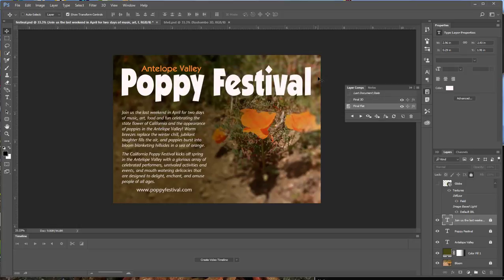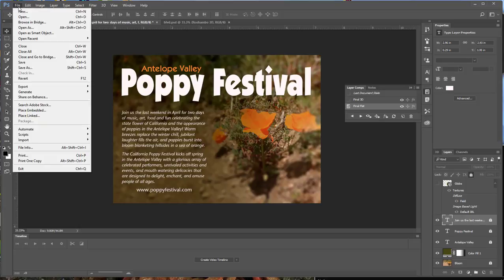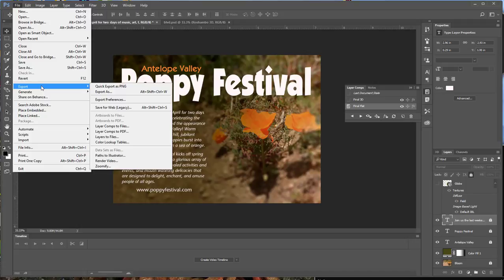We hid the globe layer in the last step, so that means that layer is not visible when we activate the Final Flat layer comp. We're going to export the comp to a file. So select File, Export, Layer Comps to Files.